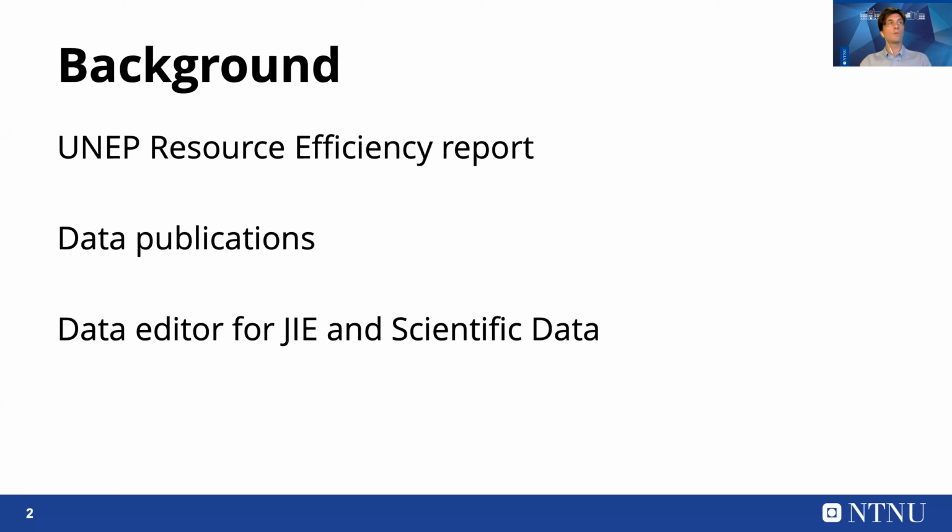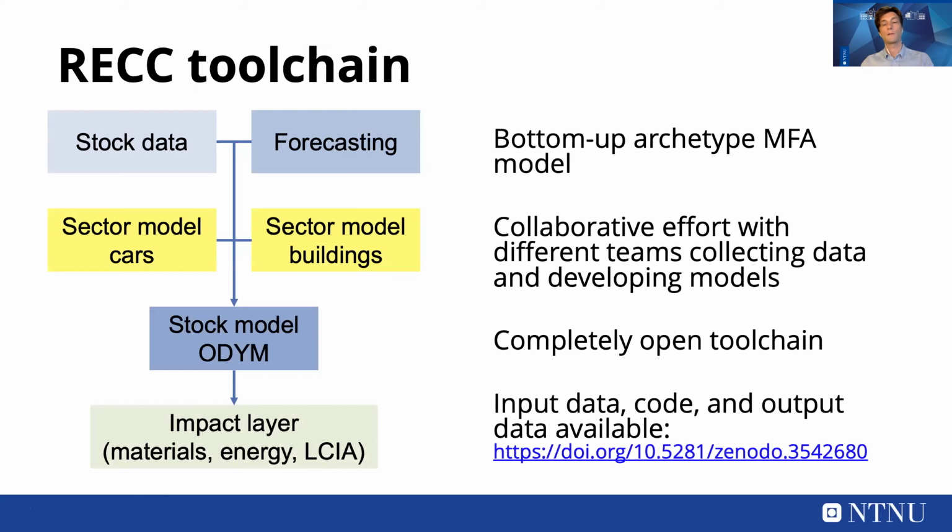I will be looking at the tool chain we used there, the models we used, and elaborating a little bit on the background that never gets a place to be published in a paper. It's more the soft factors, how we dealt with data and how we struggled with the model tool chain. Then I would also like to focus on two publications that either contributed data or looked at data contributions in general, and how to realize that. And finally, I would reflect a little bit on my role as a data editor in the Journal of Industrial Ecology and the Scientific Data journal.